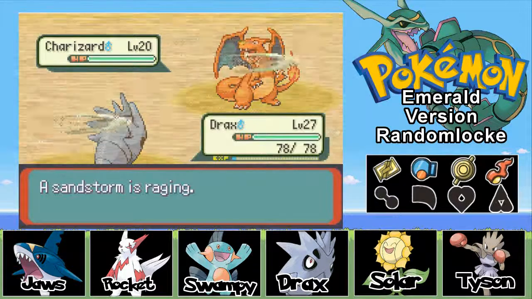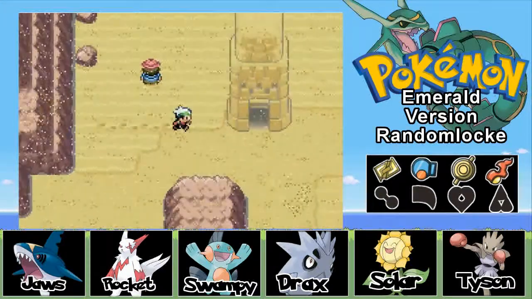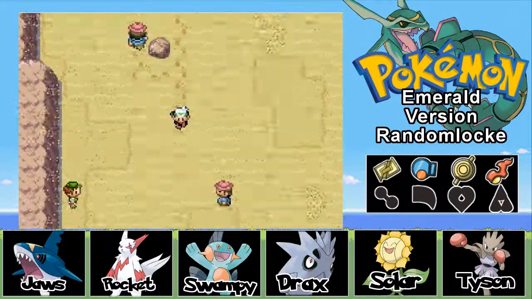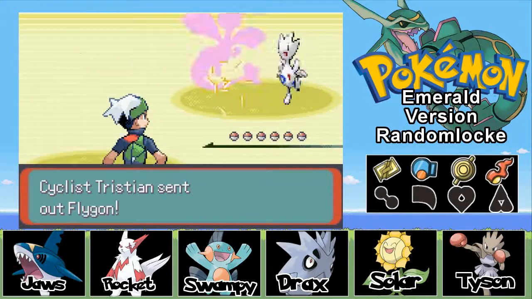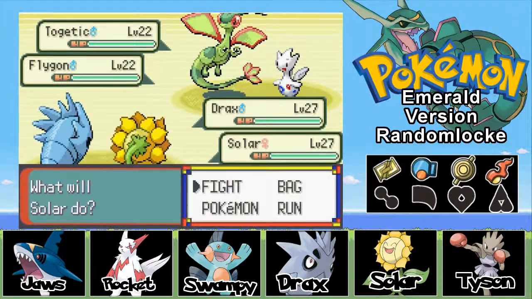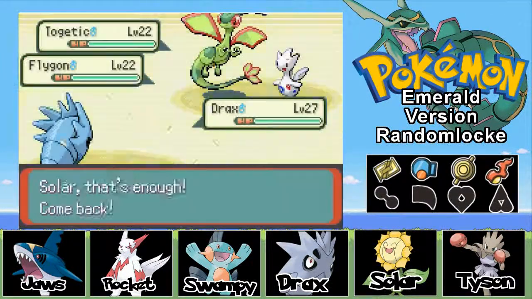Second time we could have had a Charizard. I'm just going to kill this thing because easy XP. I know where I'm grinding. It's seriously not a new area? God damn it. I'm really sad now. Oh. Whoops. Oh, well, we can battle you. Do that. And then you can switch out. We'll put Tyson in, so we can murder that Flygon.